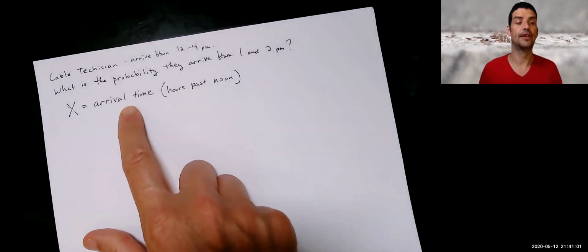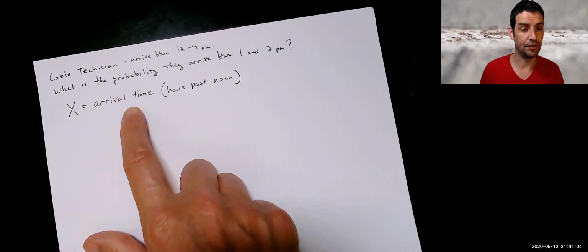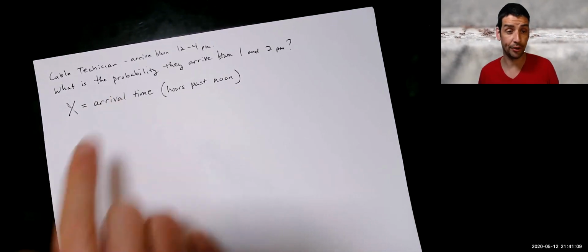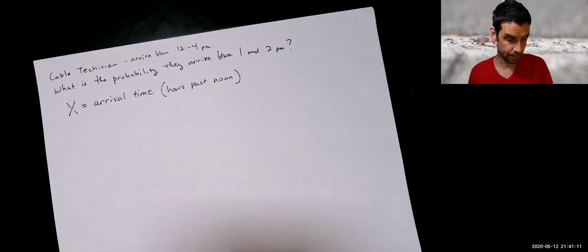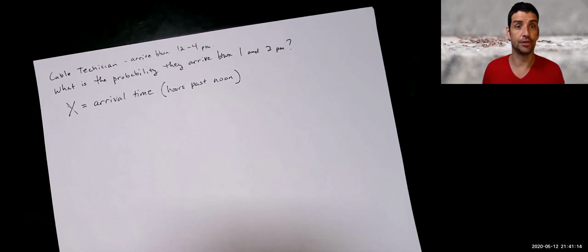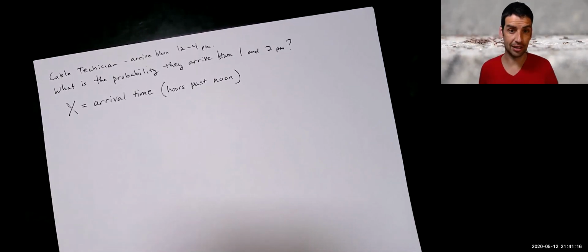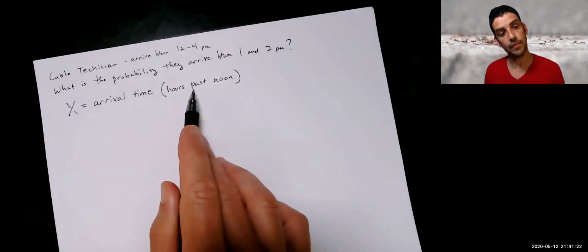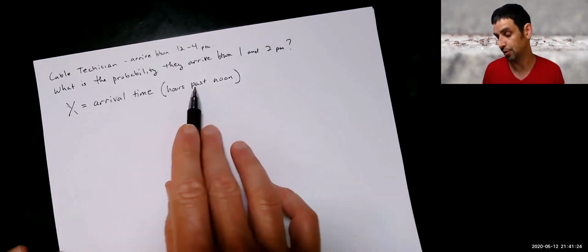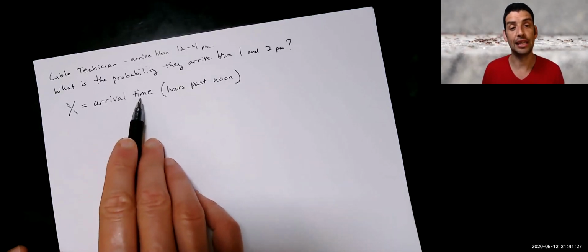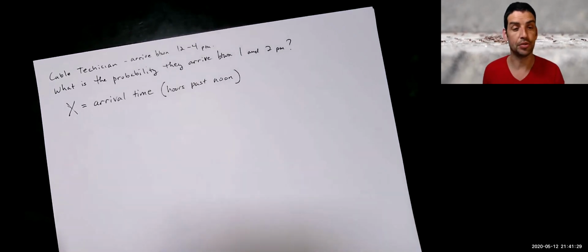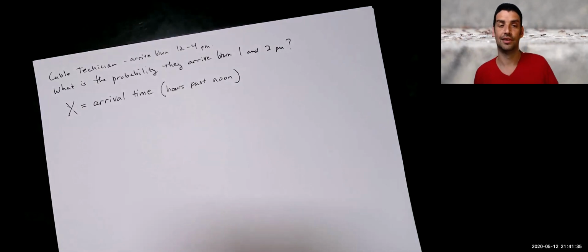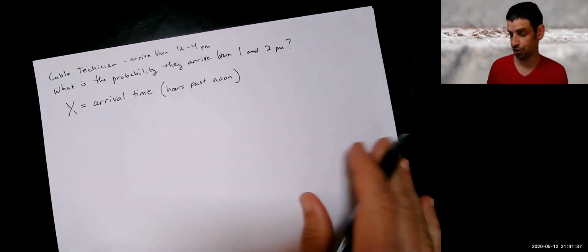But I want to notice, and we haven't done this in any of these videos yet, this is a continuous random variable, right? Everything we've been looking at previously were discrete random variables. They had outcomes that could be counted, right? We only had a particular set of values. The arrival time is continuous. The time can come in any intervals, any increments between noon and 4, right? And so we have to deal with continuous data a bit differently than we do with discrete data.